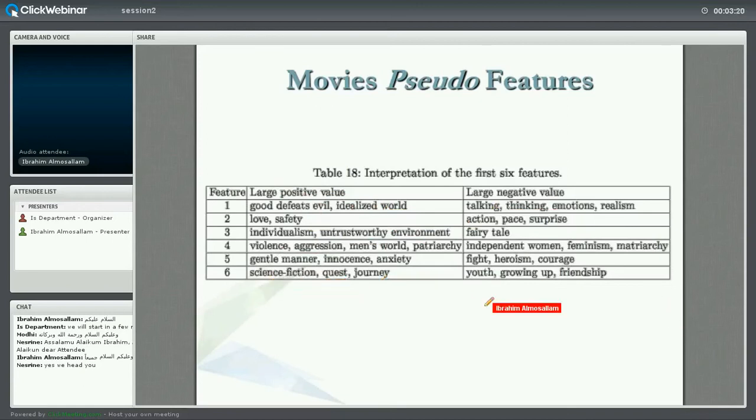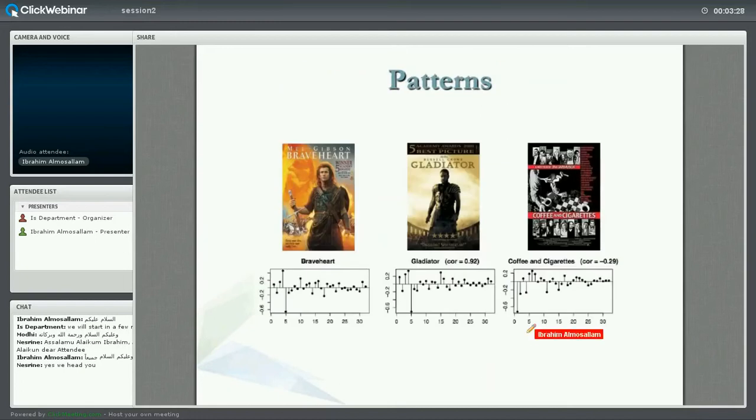The great thing about doing this is now you can compare movies or any items mathematically, because each movie is basically a list of numbers. So I can use my favorite similarity measure to compare, let's say, the movie Braveheart to all the movies I have in the dataset, and pull out the movie that is most similar and the movie that is most dissimilar. In this example, you can visually see from the pattern here that Gladiator is very close to Braveheart.